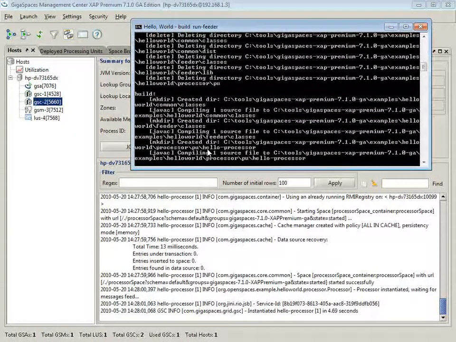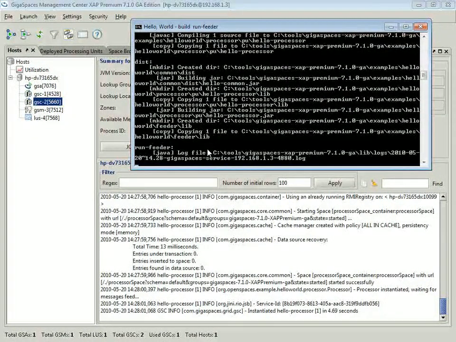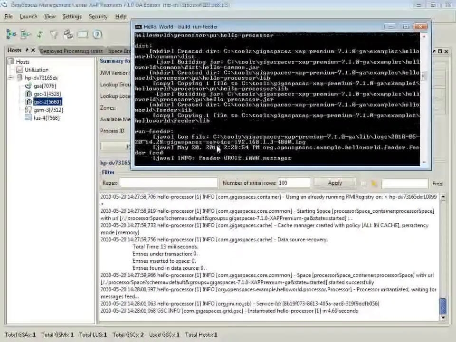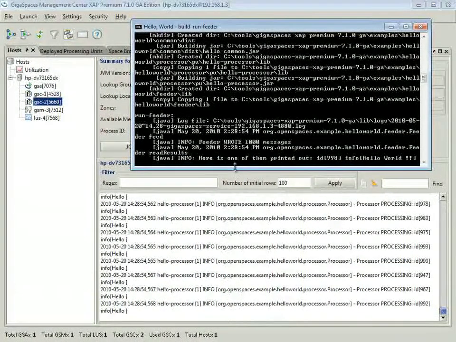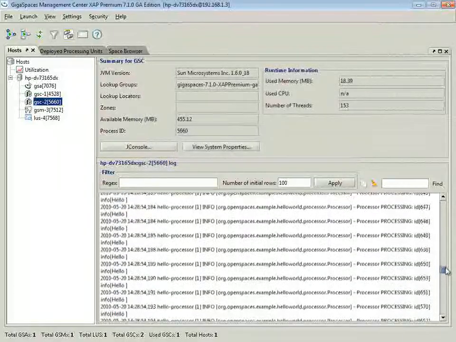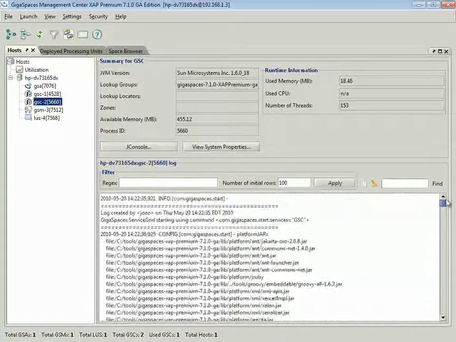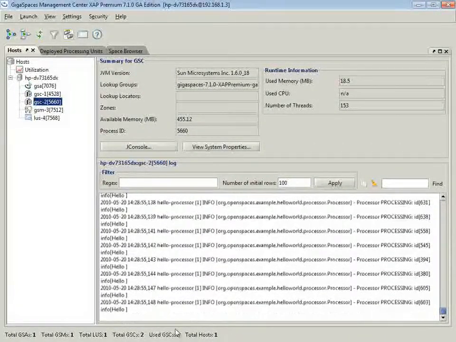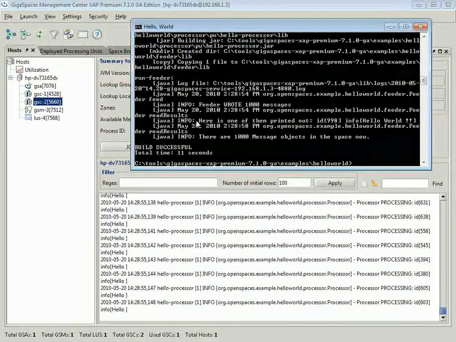So now it builds everything, and then it will call the run feeder with the default configuration, which is very like the Eclipse configuration. And you can see that our processing is exactly like it was before. We have all of our information here. Lots of magic there, I suppose. And our output here is exactly like it was in Eclipse. We've got an info message from Java logging.